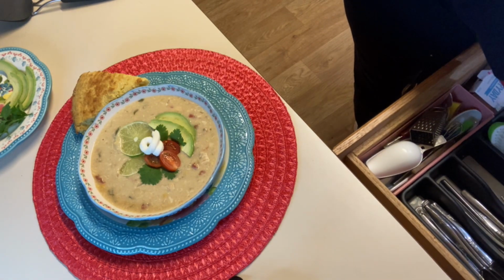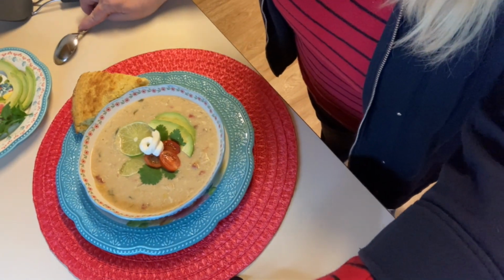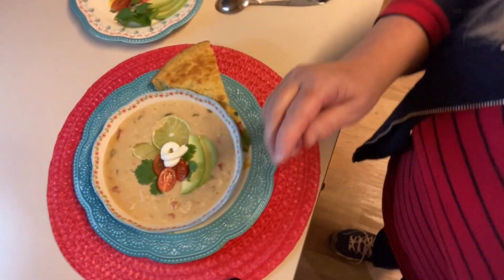This has been a really easy recipe to pull together. So if you guys haven't tried it, give it a try. It's really, really good.